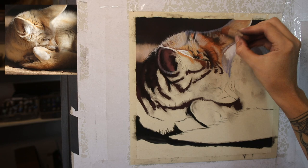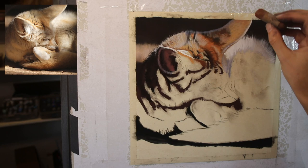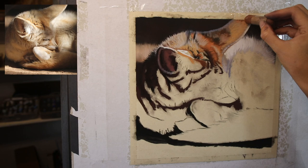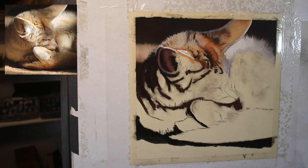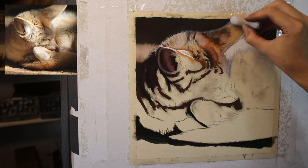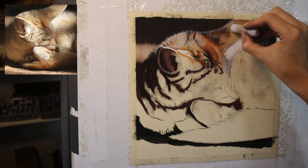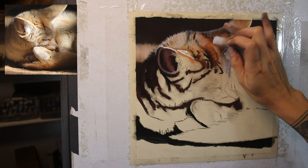So it really is as if I'm doing a lot of mixing of colour on the paper, and I suppose that's exactly what I am doing. So if you're limited with a smaller number of pastels, it's a good thing to know how to experiment with the colours that you do have and see, can you mix colours to get them close. Find that you really can think of pastel sometimes a little bit like oil painting. So this is my additional, light additional colour. And I think that this over the top of those orange tones will tone it down enough.